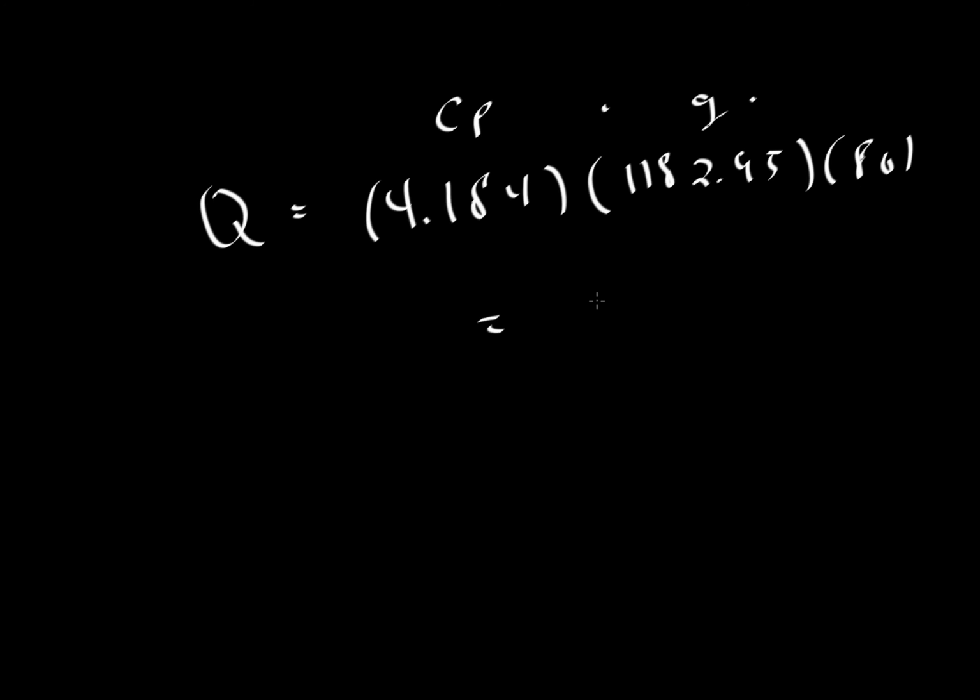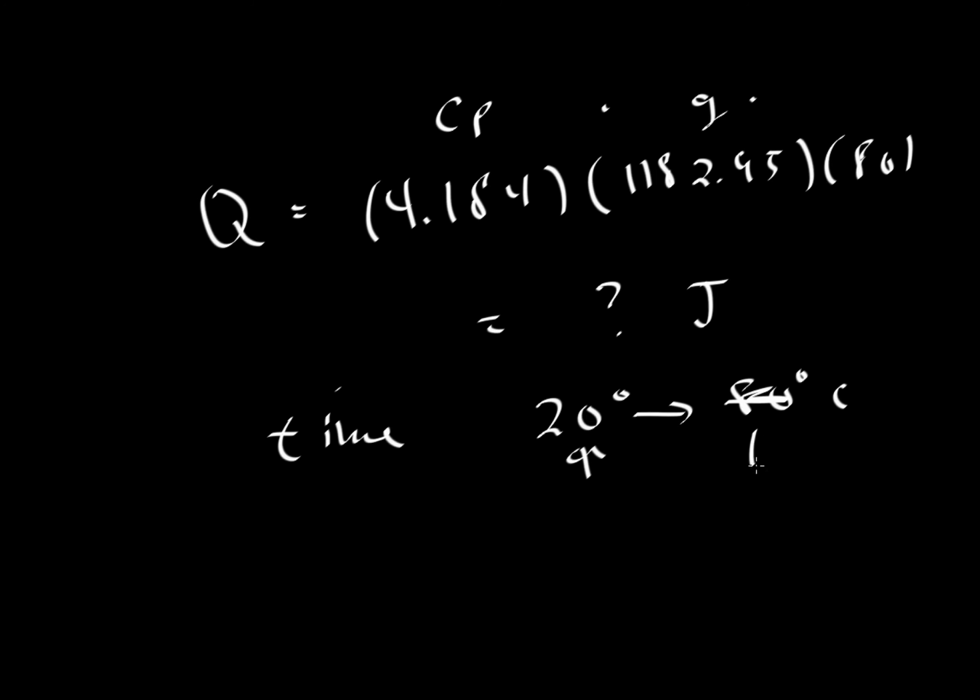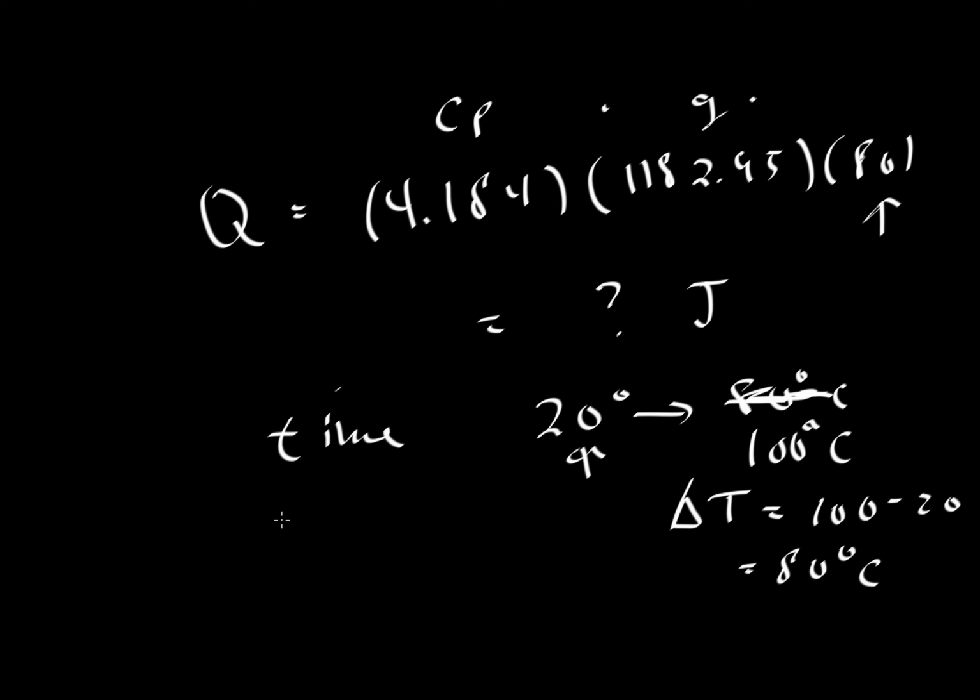And so you can calculate how many joules you would need, and then you should also measure the amount of time. How long does it take to go from 20 degrees to 100 degrees centigrade? Let's assume the water starts here. You could do a more precise calculation by measuring, excuse me, this should be 100 degrees C for boiling. That'll give us the 80 degree delta T. The delta T would be 100 minus 20. So that equals 80.